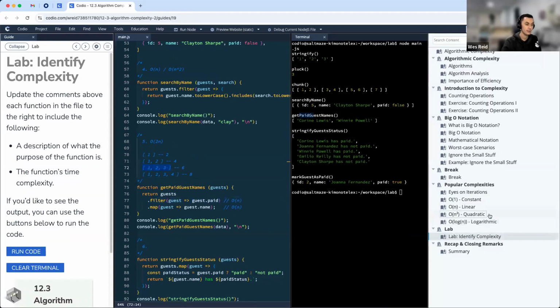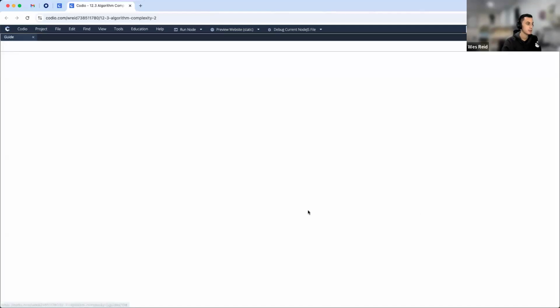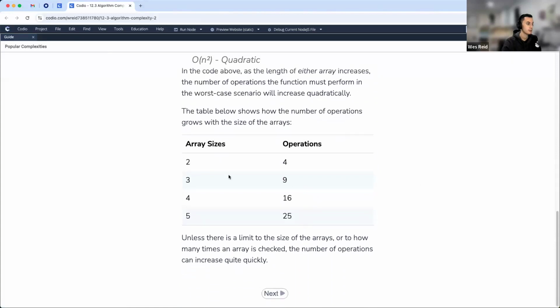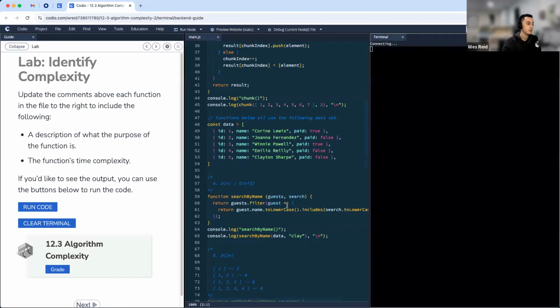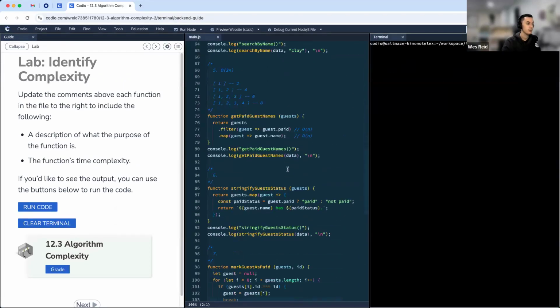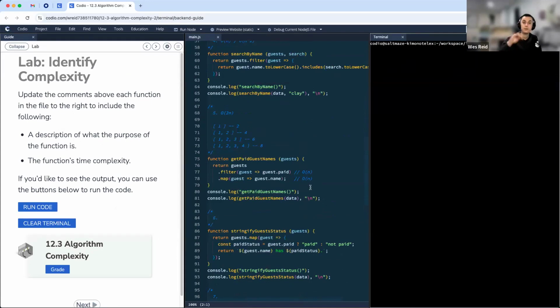If you remember, there we're getting 2 and then 4, 3, 9, 4, 16. This is where we had O of n squared. Whereas in this situation, it just ends up increasing linearly, even though it is slightly larger. So remember that when we have these constant values, we end up just removing those. So I would categorize this as linear.